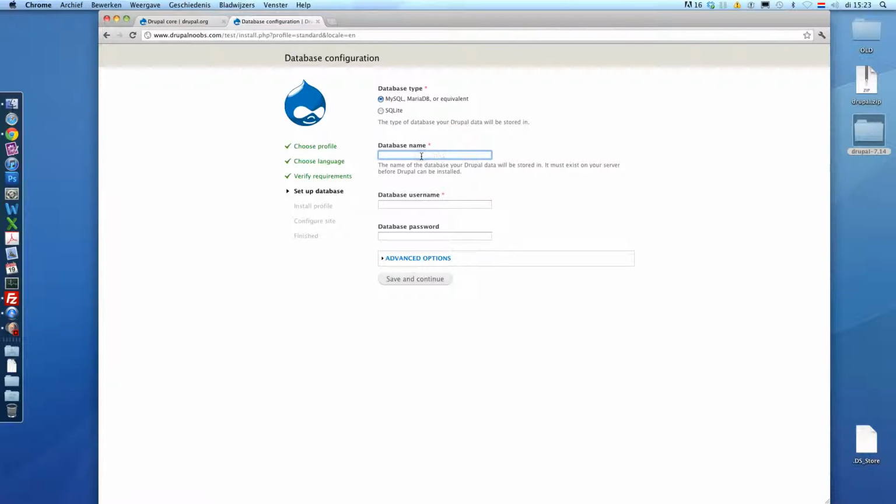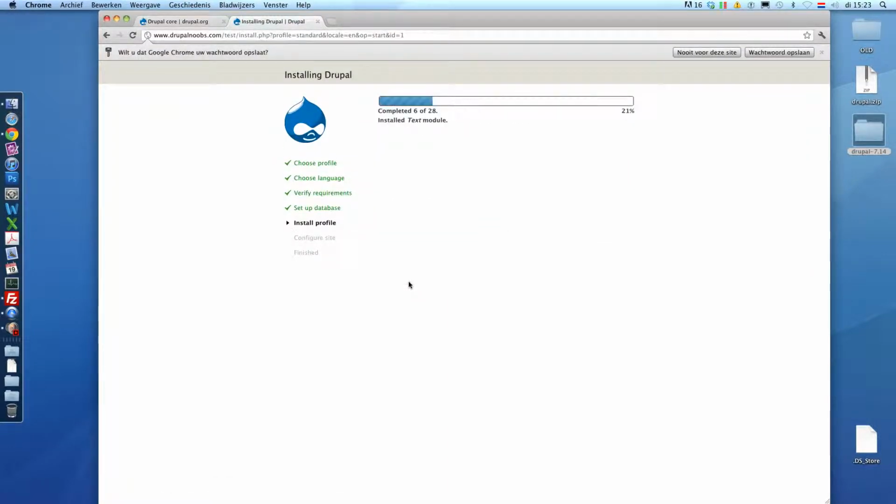You want to fill in the name, in this case Drupal test, database username, also Drupal test, and database password, probably test, and press save and continue. And the Drupal installation is now going to install all the modules into the database. So it's going to save all the information of those modules, how they react, how they work, into the MySQL database on the web server.